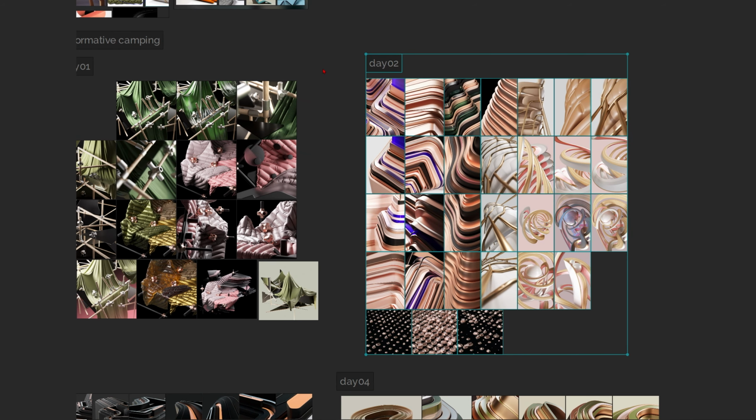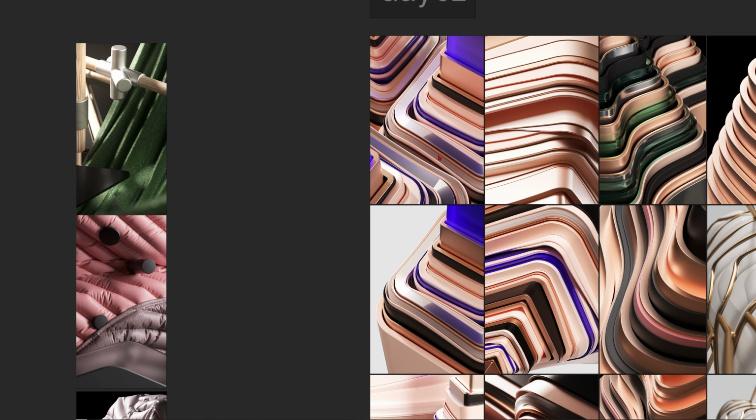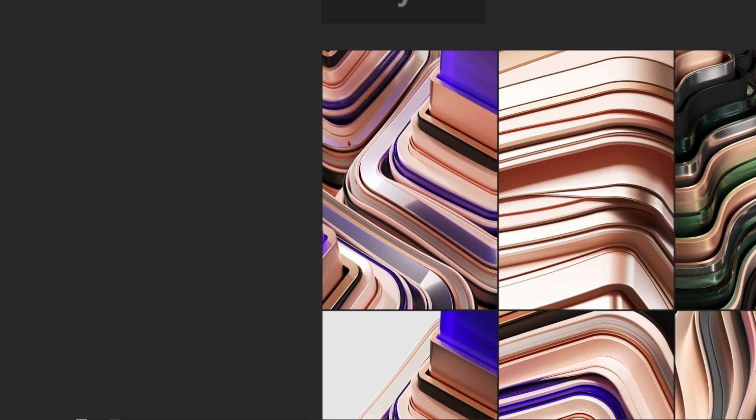And already here, my art director told me, hey, camping, it's nice and cool, but let's try something a bit more classic, and let's work with this design idea that you can see a lot in wallpapers, that you just have some beautiful arcs, for example, like these ones, okay? And once again, I started with building a complex shape, but then you just go in with your camera and search for beautiful angles, and you can see that you can get a lot of beautiful shots here, okay?